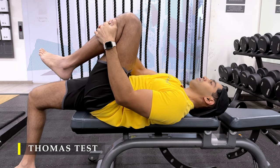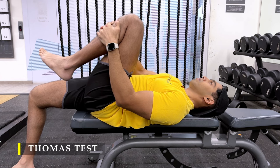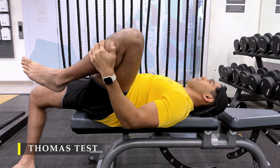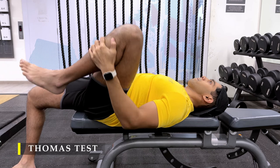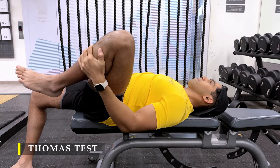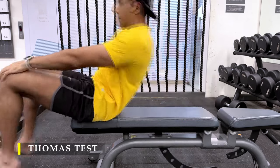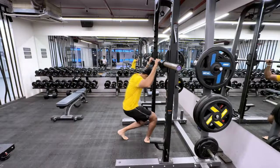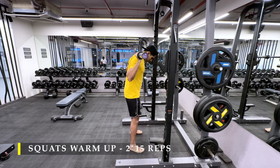Sometimes pulling your leg away and then pulling towards yourself might give you an extra bit of mobility. All of us can't have the same amount of hip mobility — for some of us, taking the knee out gives a way more range of motion than having our knees in front. So do try this out before going into squats to get a better understanding of what stance you should take and to identify any hip tightness.